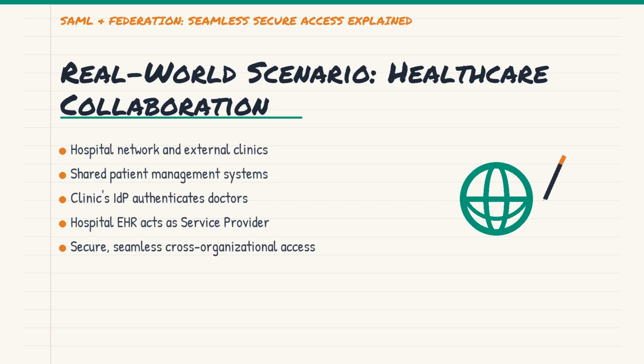This IDP then sends a SAML assertion to the hospital's EHR system, confirming the doctor's identity and potentially their role, for example, cardiologist. This allows seamless, secure access without forcing the clinic staff to create and manage separate accounts on the hospital's network. It's a massive win for efficiency and patient care coordination.